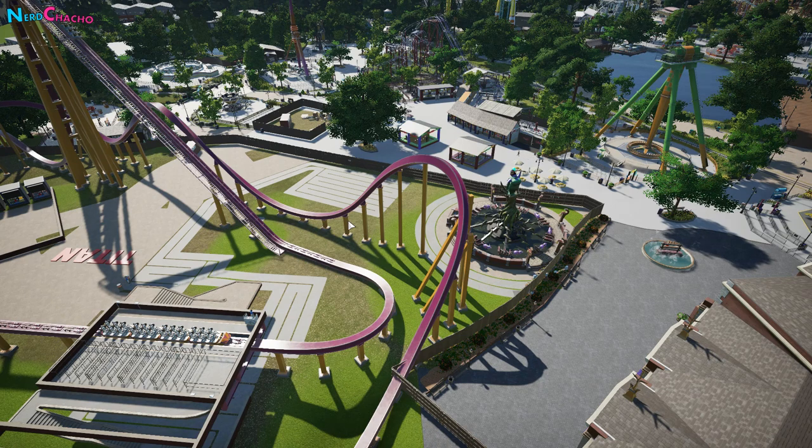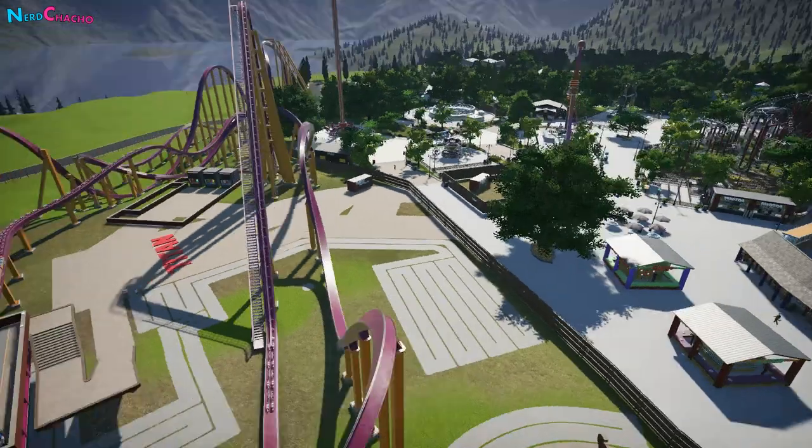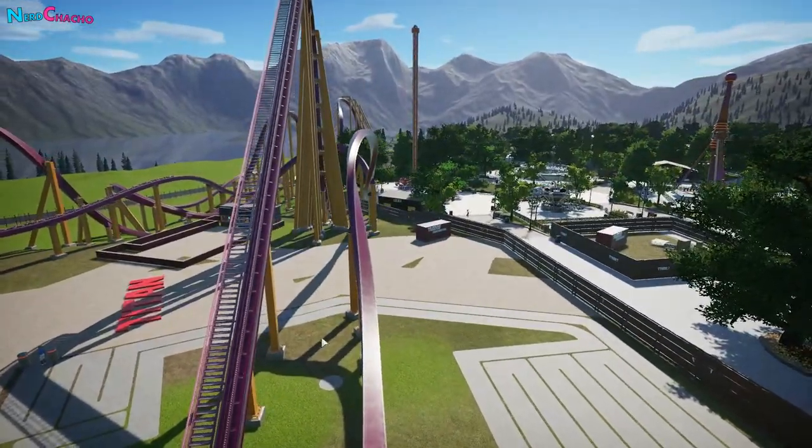So I wanted to get all of the main elements in first, and then I wanted it to go low to the ground for the remainder, so that the two halves of the coaster are completely different to each other. They offer completely different ride experiences. So we go wave turn into zero G. So these are heartlined, but not particularly too heartlined. So heartlined, it's only 1 meter that I've used here.